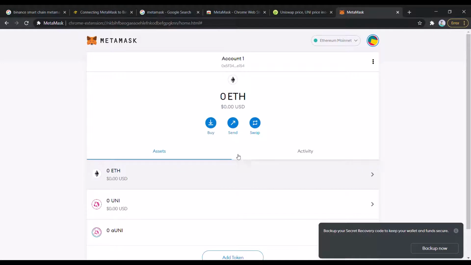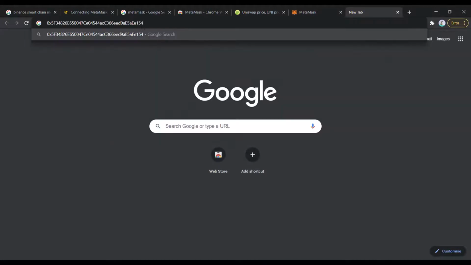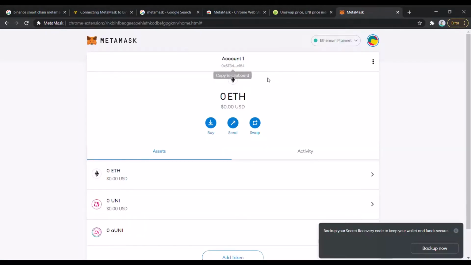Another thing I want to mention is that here on Account 1, you'll see a bunch of random numbers over there. This is essentially your wallet address. So if I copy this to my clipboard, and open a new page and paste it on here as an example, it's a bunch of random numbers, and this is the address to your wallet.